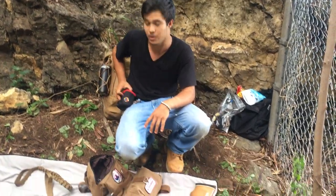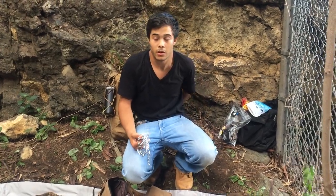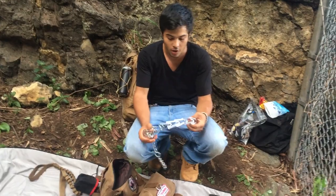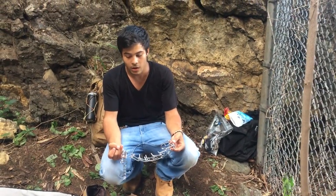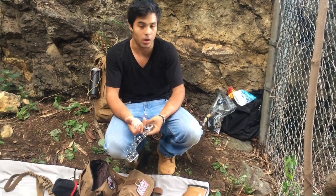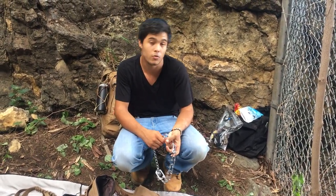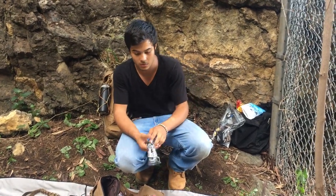I'll usually keep this right here on my side, just so he will listen to me better. Oh, that looks pretty deadly. I do have a prong collar. I really like these, but I only recommend them if you know how to use them right. Me and my girlfriend had a big argument over it because she didn't think I could use one, but I can. And these are great if you know how to use them.